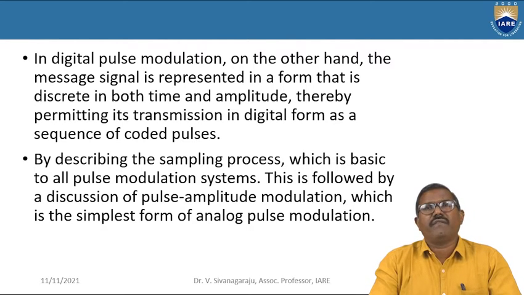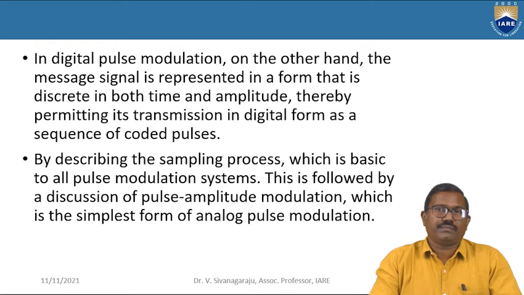Why? Because in analog pulse modulation, we have only sampling. When you enter digital pulse modulation, after sampling you use quantization, and then you go for encoding. So three operations are done in digital pulse modulation: one is sampling, second is quantization, and third is the encoding process. After these three processes, the analog signal is converted into a digital one. But in analog pulse modulation, there is only a single process, the sampling process. Here the message is discrete in the time domain only. After applying the sampling process, the continuous message signal is converted into discrete form only in the time domain, but not in amplitude.